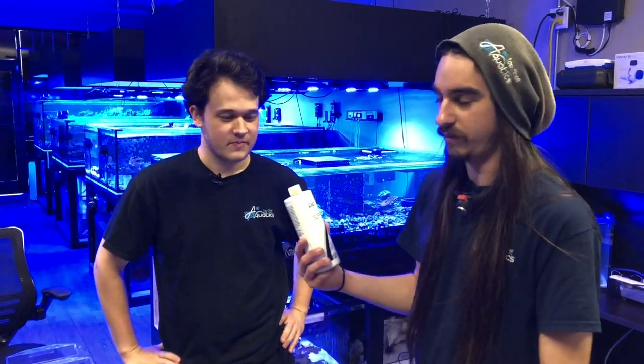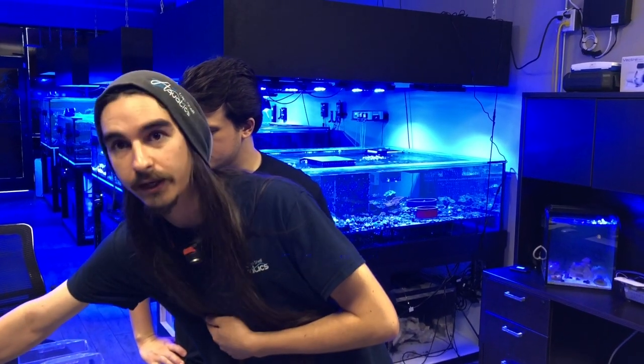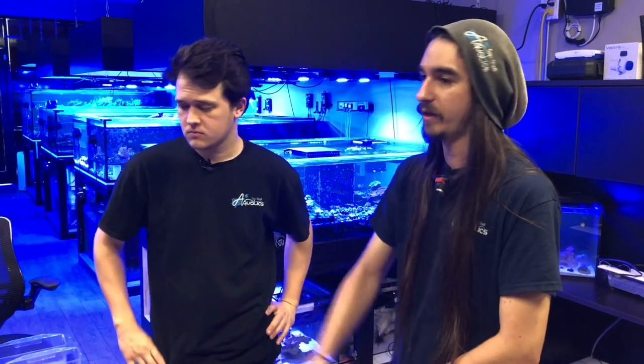As for the reef dip, you heard us talking earlier about how certain corals don't react as well to the Bayer, if it's a little bit more stressful. Iodine is something that kills a lot of different pests and is also a lot less stressful on different species of corals. So if something can't really go through the Bayer process, you can at least be confident that you can put it through an iodine process and eliminate the pest that way, causing significantly less stress in corals.